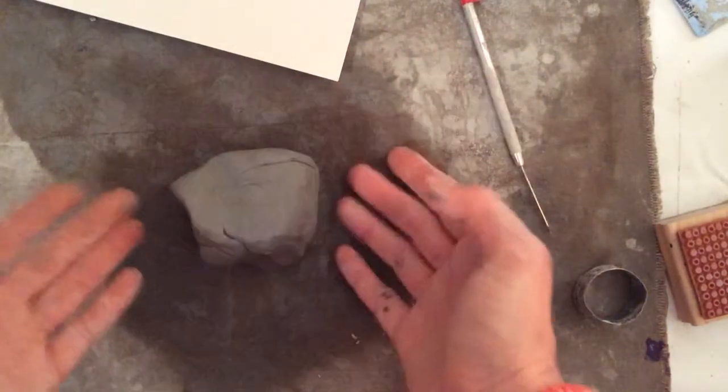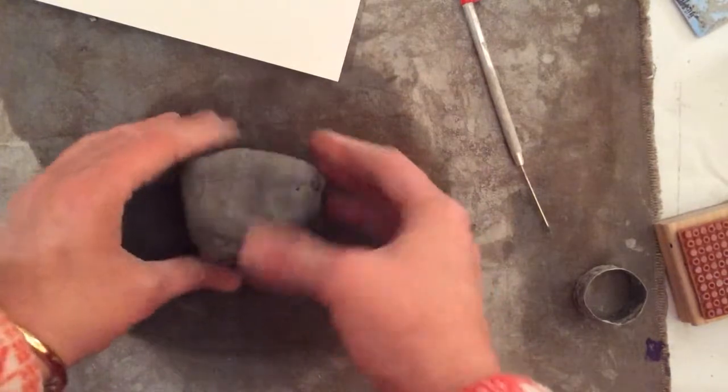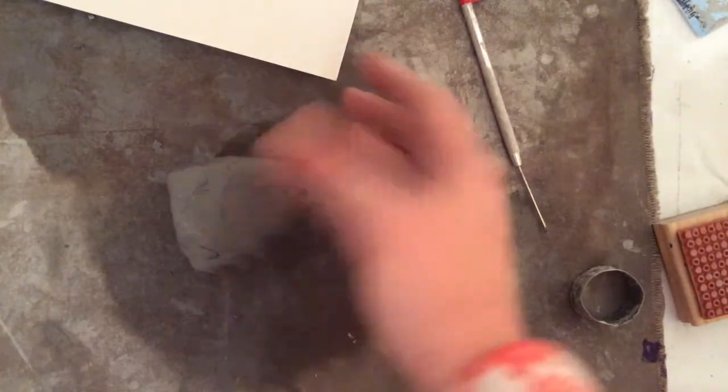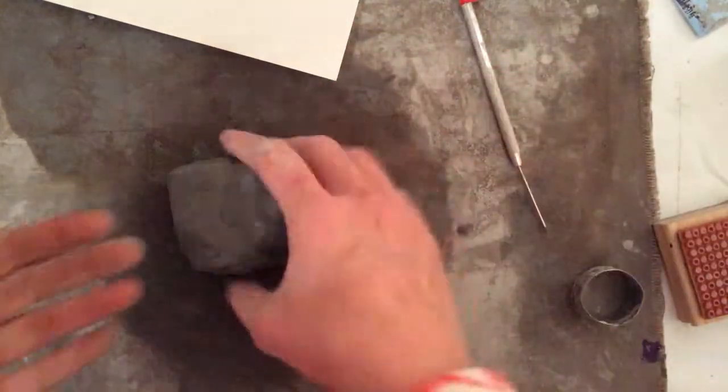You will start today with getting a chunk of clay. It's sort of a cube, that's a form, which is an element of art. A cube shape right now, meaning this kind of like a square in a three-dimensional form. And the first thing you want to do is turn this cube into a ball. So here's how you do it.